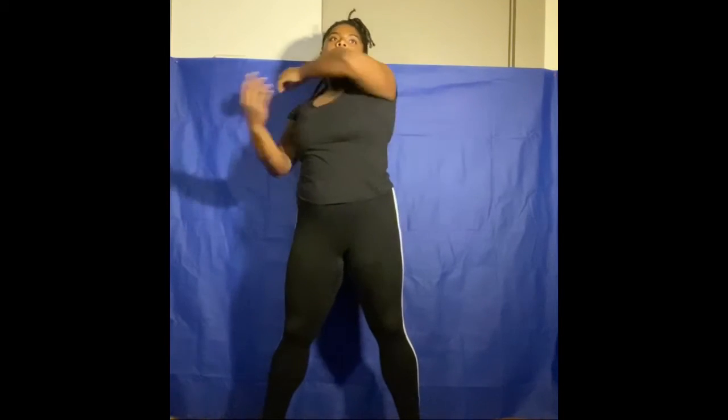Now we're going to cross our left arm across our chest and pull it in to stretch it with the other arm. Now switch. Now take your left elbow behind your head and stretch it behind your head with your other arm. Like so. Now switch.